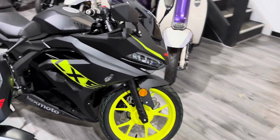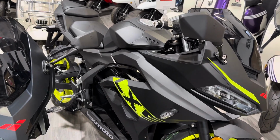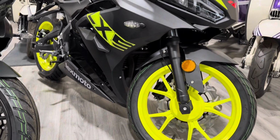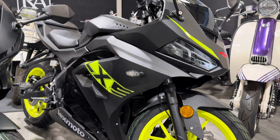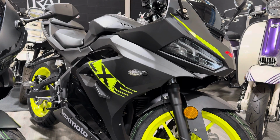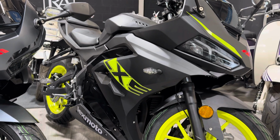If you're looking for something sporty, this is the alternate colourway. This is a matte finish black with gloss black. All the fluoro decals on it are finished in a matte finish as well. Obviously fluoro wheels. This looks really cool. I really like this bike. If you're like 17, 18, this is your first bike, or even if you're a returning biker or someone who's just getting into it, this could be the bike for you.